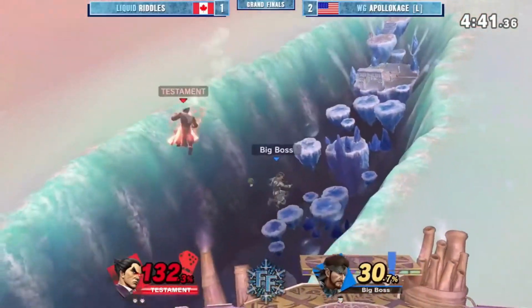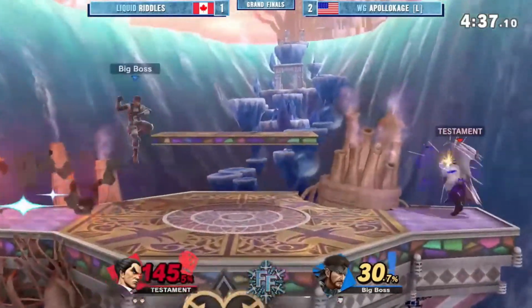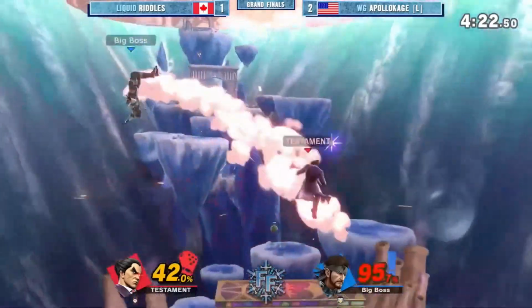Okay, just go for the scoop. Yeah, Riddle's going to take as much percentage as he can right now before he moves on to this last stock. Make that cushion to win. Why not stop a reset? Yeah, the reset is imminent.